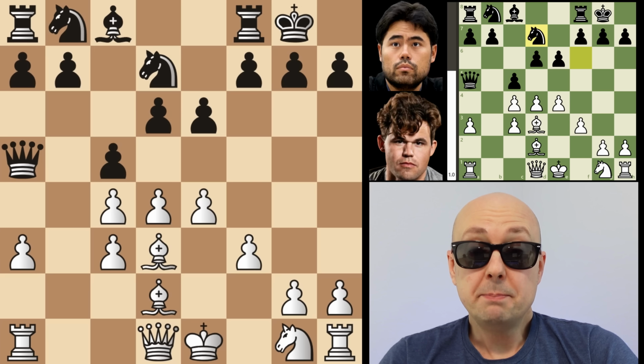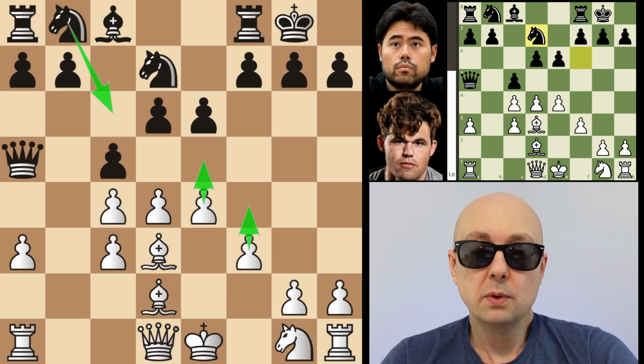To be honest, I'm a bit baffled that Hikaru would play something like this. The engine of course hates it. Now it does prevent e5 from being played, so that's probably part of the thinking. But why not do that with a piece-developing move like knight to c6 instead? If Magnus plays f4, supporting e5 further, then you can decide what you want to do next.